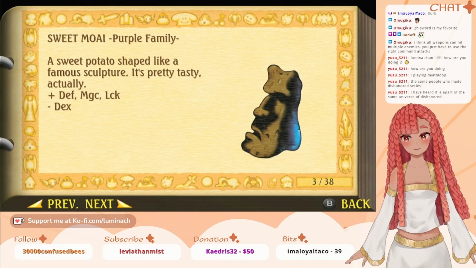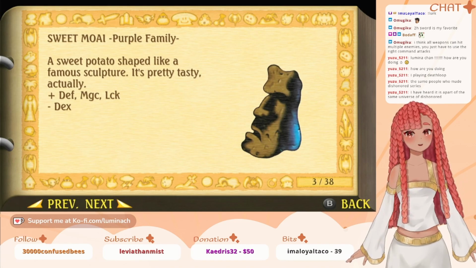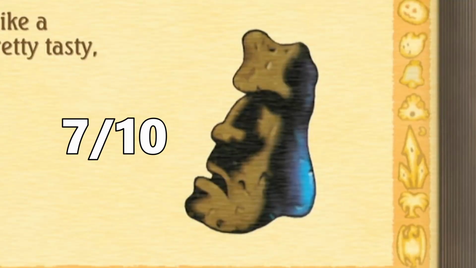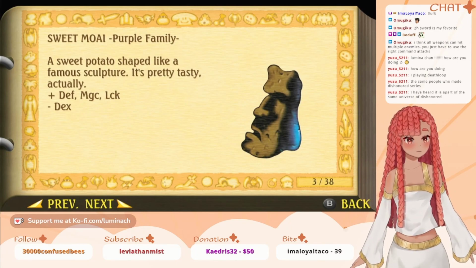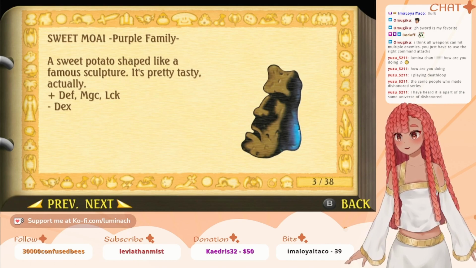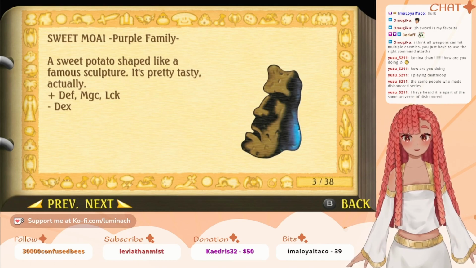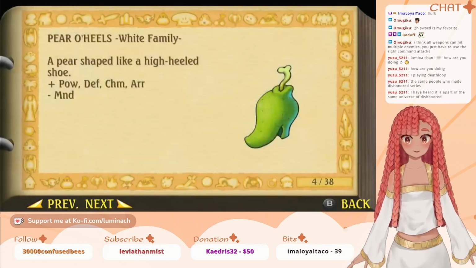Sweet Moai, a sweet potato shaped like a famous sculpture. It's pretty tasty actually. So I'm okay with this one, 7 out of 10. So these foods you can also give to your monster friends, and feeding them will actually increase their stats. So this is good to keep in mind. This is another reason why produce is important. Okay, let's see the next one.